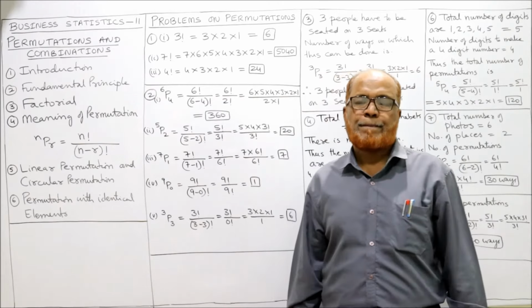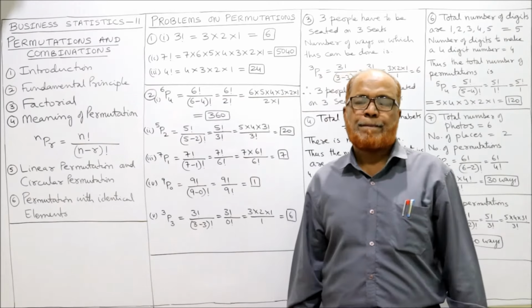Another example: after selecting the 2 openers, let the openers be player A and player B. Now the captain has to decide who should go on the striker's end and who should be on the non-striker's end. If A is going on the striker's end, B should stand on the non-striker's end. If B goes to the striker's end, A should be on the non-striker's end. It's a problem of arrangement.